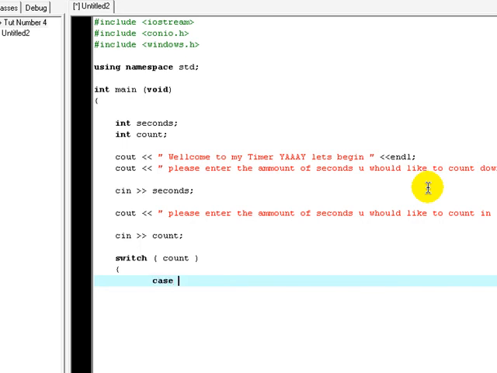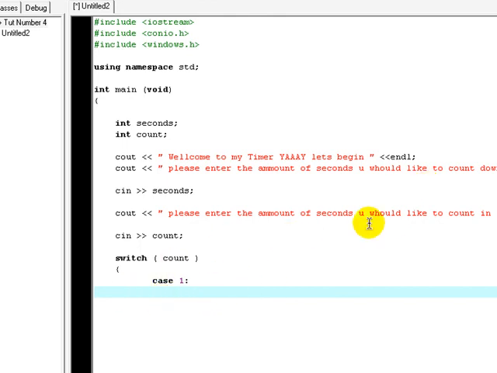By saying case, you can put a character, a boolean value, or an integer, and basically they say if it is equal to this integer, then do this. You finish a case with a colon, not a semicolon.